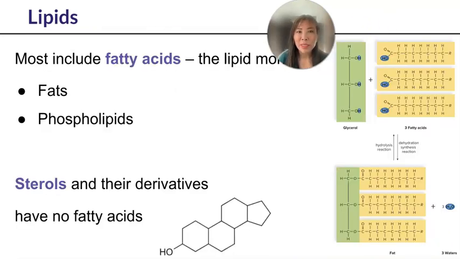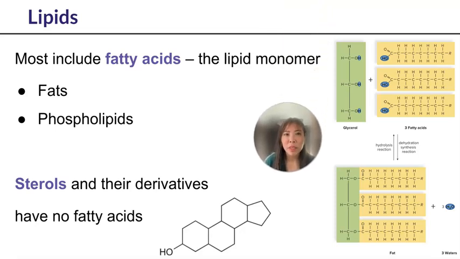And so lipids can exist in many different forms. The most common one is fatty acids. Most lipids will contain fatty acid, and this is the lipid monomer. Here is an example of a fatty acid. Again, it has a carbon backbone, and it has hydrogens here, right? And it can have different variations of R. Just think of our group as another molecule over here, and there can be many different ones attached to here. And then you have this hydroxyl group and this carbonyl group right here.